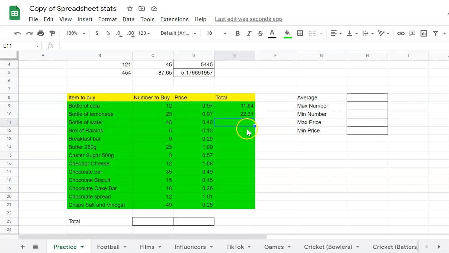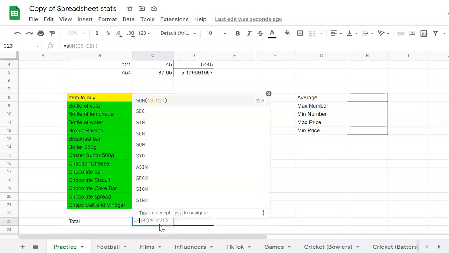Okay, so that's multiplication. Now what I'm going to show you how to do next. Well, first I want you to carry on and finish all those multiplications, and now we're going to add a column of numbers. Okay, so I want to find the total number of items bought. So to do that, I'm going to tap in the cell here, and again I'm going to start with equals. Now this time I'm going to use what's called a function. Now functions are little tools in spreadsheets that do tasks that are quite difficult. So if you want to add a number of items, you can use the sum.